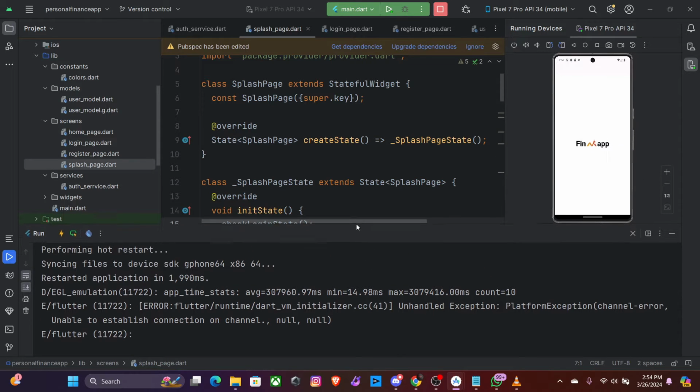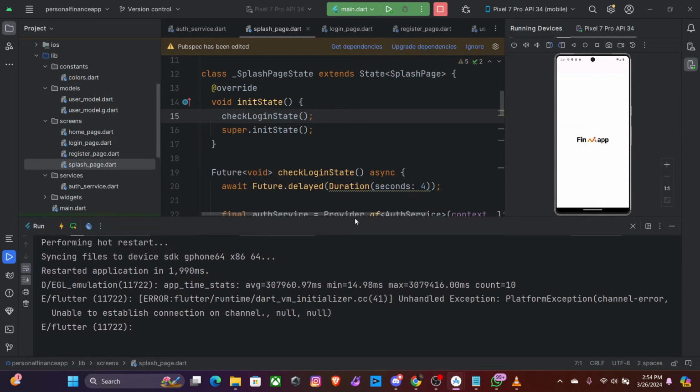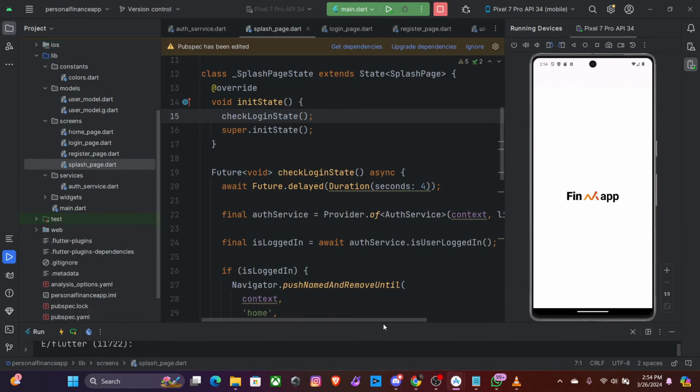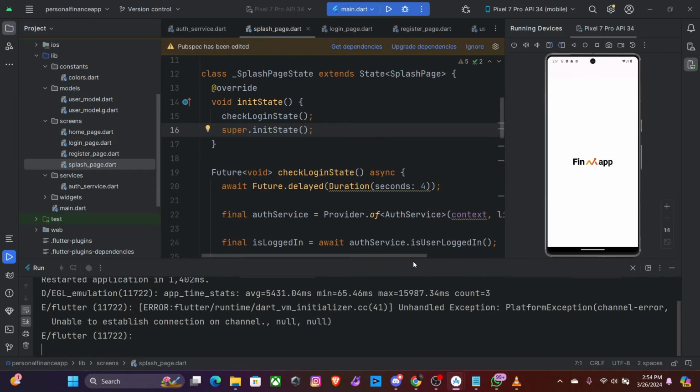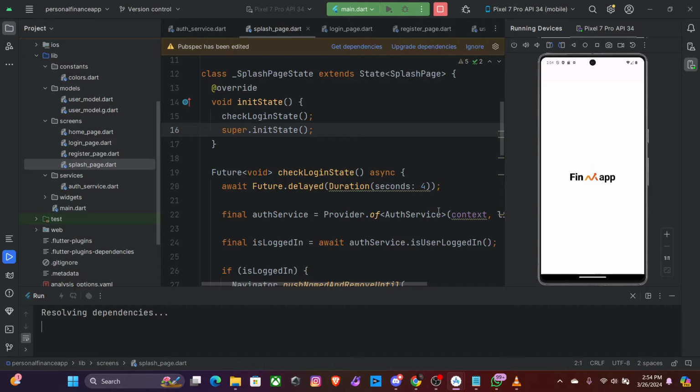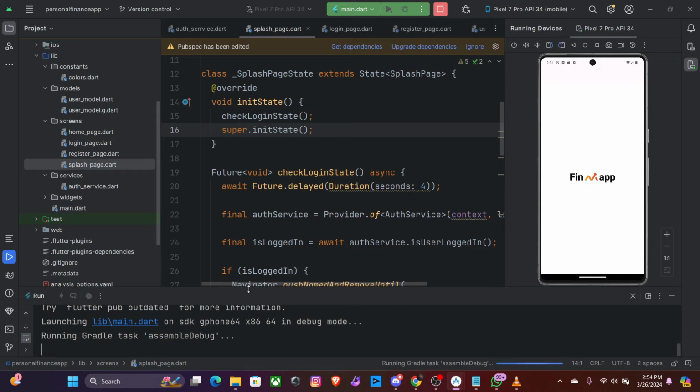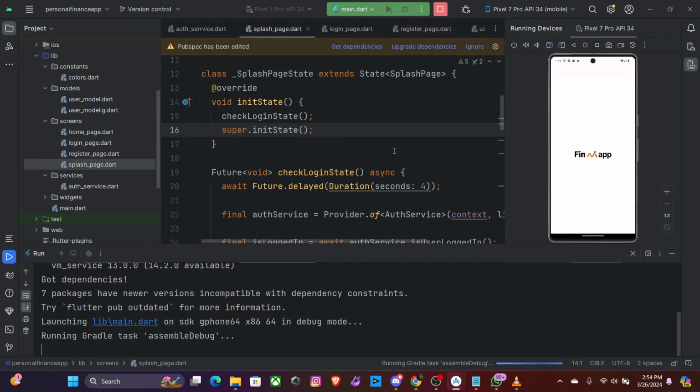So there is an error, unable to establish connection on channel. Actually the issue is that after installing this shared preference, we haven't stopped the app. Let me stop the app and run it again. Preferably you can delete that build and rebuild it again, using the flutter clean command.